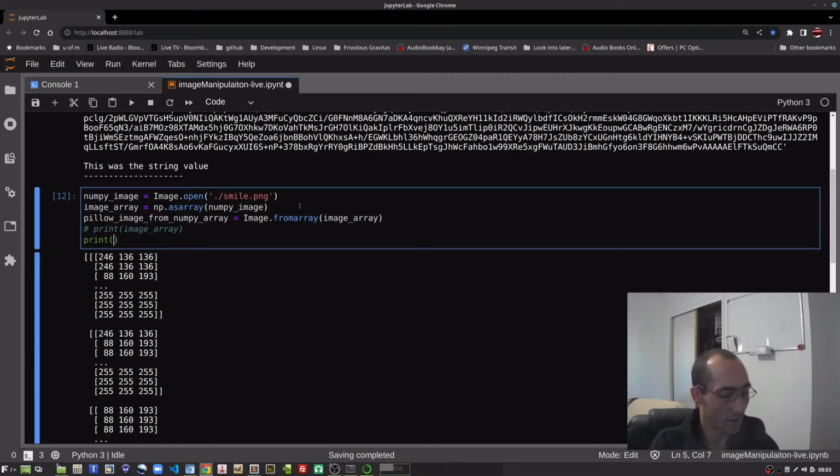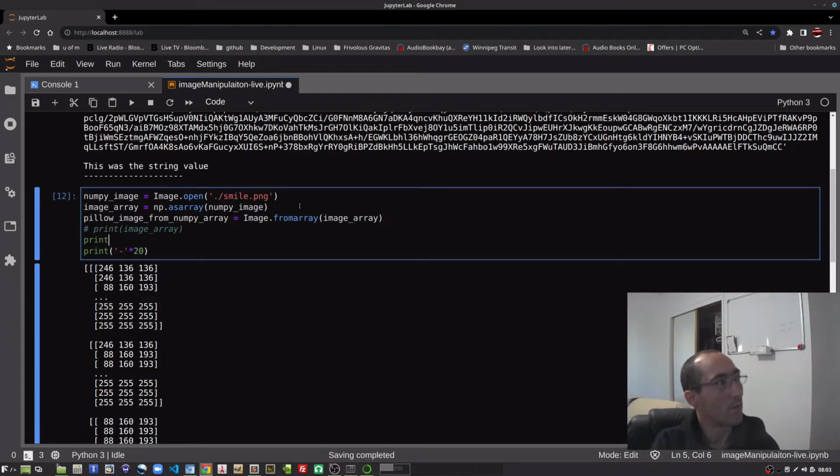I'm just going to make a note here for posterity and future reference what I'm doing. Print, this was the byte or pixel value data from the NumPy array of the image I imported. Cool.